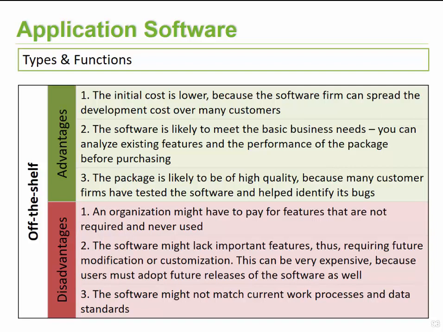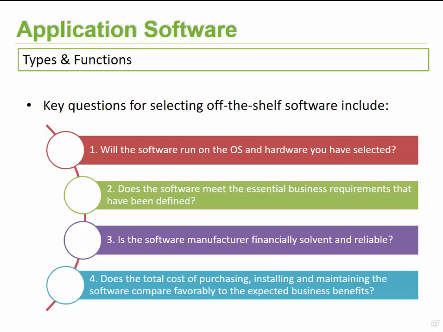So it's important to make sure that the data in your organization can be transported or transferred to this new software, and that everything is compatible. So before you buy software off the shelf, you need to ask yourself a few questions. Number one, will the software work on my operating system? And do I have adequate hardware in place in order to run that software? Number two, will the software meet my business requirements and needs? If not, you're going to waste money and you're not going to use that software.